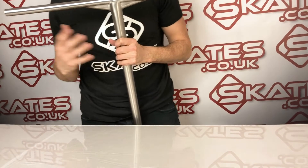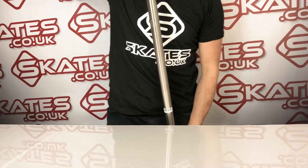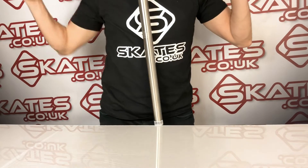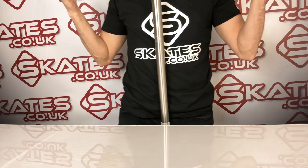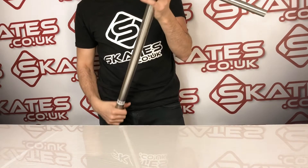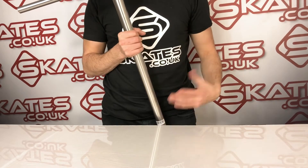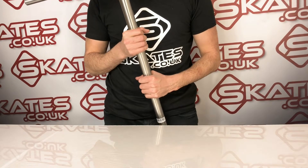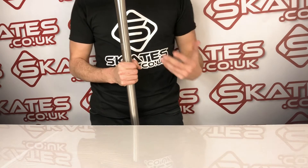In terms of the size of the bar, it needs the gussets because it's such a big bar — 670 millimeters, so that's 26.4 inches in height, and 660 millimeters or 26 inches in width. It's one of the biggest bars I've ever seen, perfect for large park or street riders — predominantly street for this particular bar. The weight is just over 800 grams, so it's perfect for a big rider with a big setup that needs a lightweight bar.